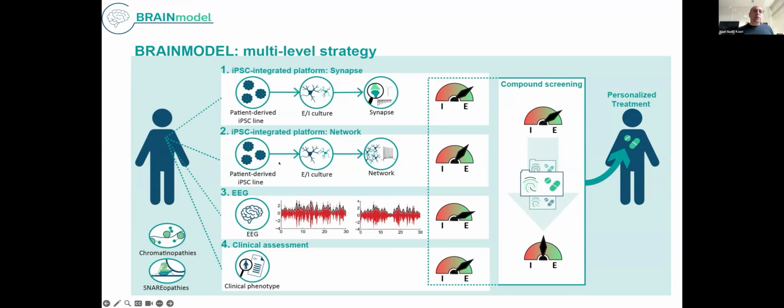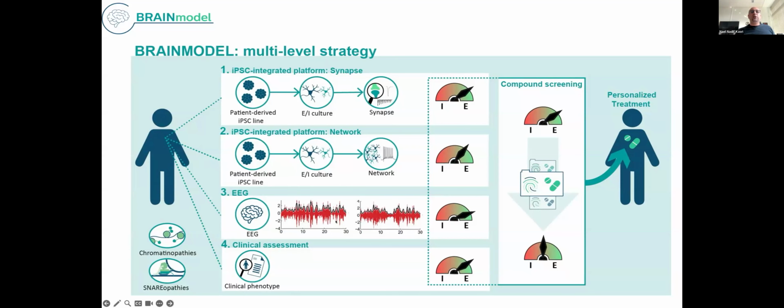So this means that at the end of the project, which still runs 2 years, we will have this panel, this multi-level measurements of each individual, and it will allow us to correlate basically all those different levels with each other, rather than making maybe an average of the Kleefstra syndrome patients. We will be able to look at individuals, and I will already show you that indeed we do see, for example, at the EEG level, very clear differences between patients.